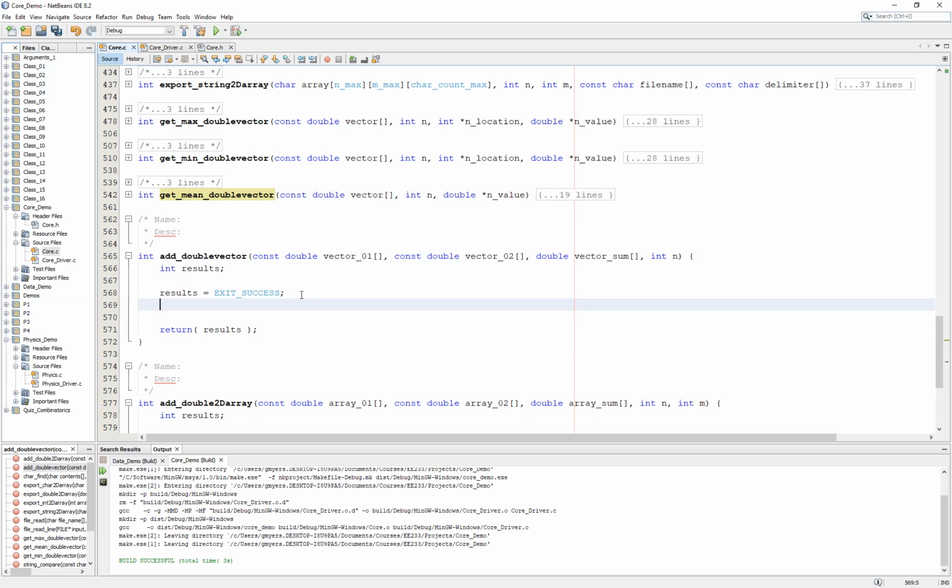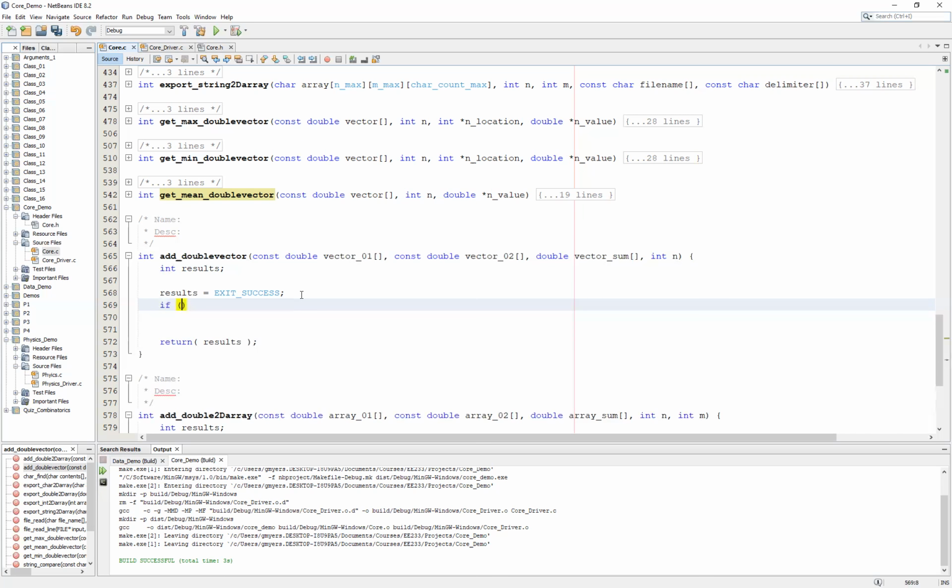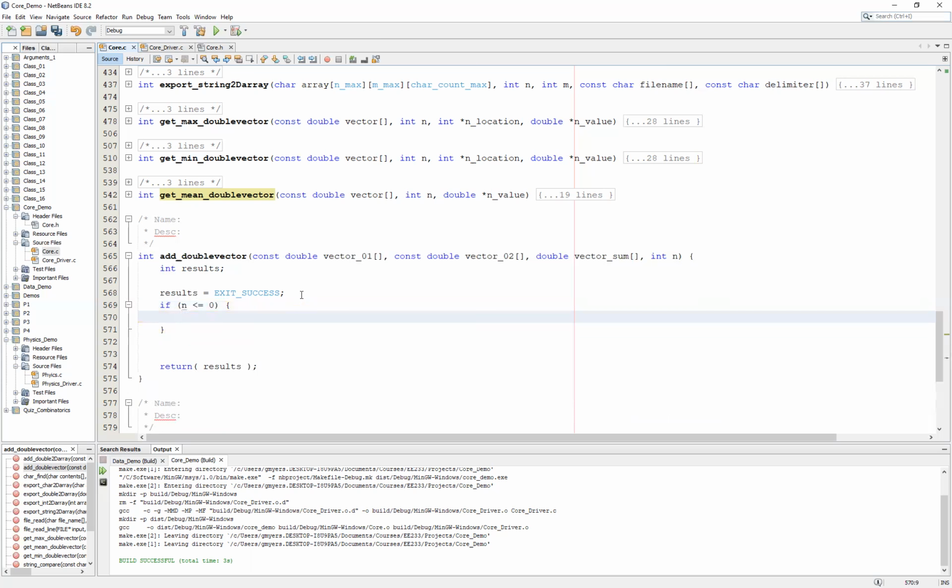So what we could do here is simply check to see if n is less than or equal to 0. And if it is, then we simply want to say results equal to EXIT_FAILURE.